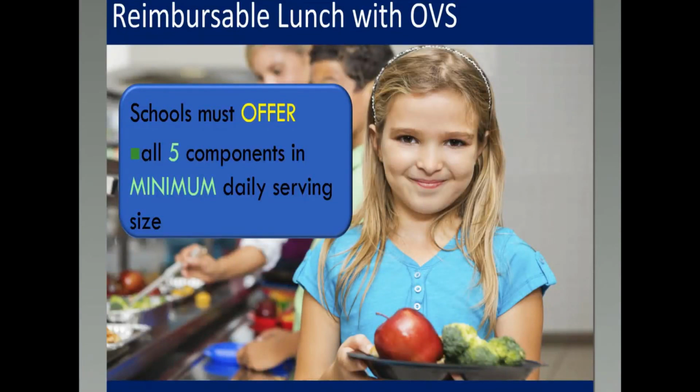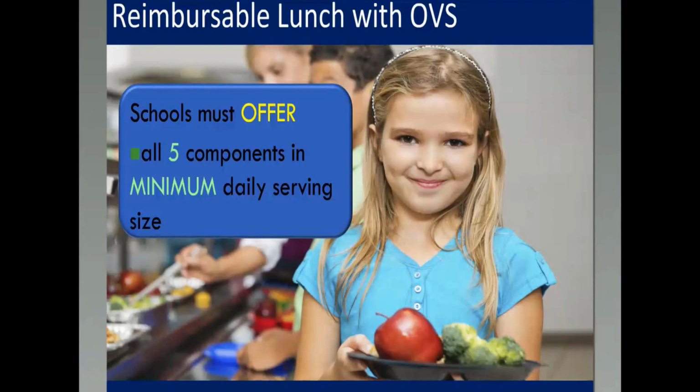Schools must offer all 5 components in the minimum daily serving size. So if you are at the elementary level, you must ensure that you are offering 1/2 cup of fruit, 1 full ounce of grains, 1 full ounce of meats, 1 full cup in at least 2 varieties of milk, and a 3/4 cup of vegetables.